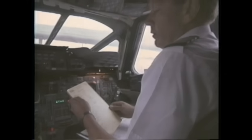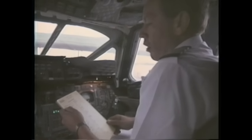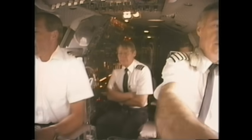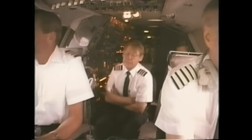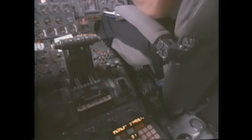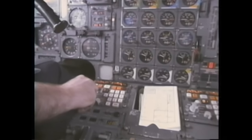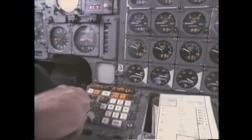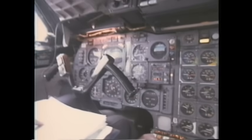With our clearance received, it's time for the first checklist. All three crew members participate in this process, confirming that the items they accomplished in their individual panel setups have in fact been done correctly. The checklist is the foundation of every airline flight. The exact coordinates of this gate at JFK have already been loaded in the three inertial navigation units, as well as the coordinates of the various waypoints along the route of flight to London. The crew compares these INS displayed coordinates with those in the flight plan to assure precise navigation over water.